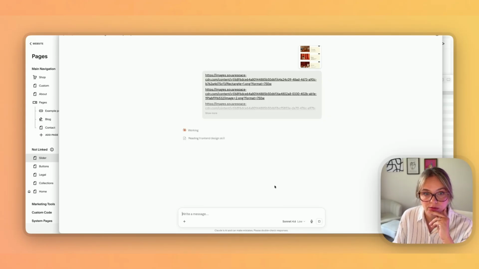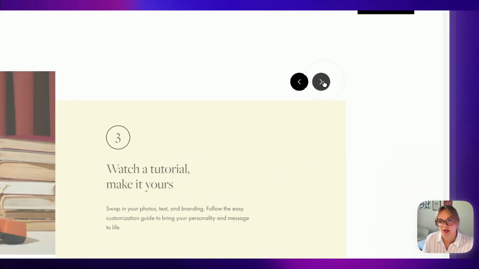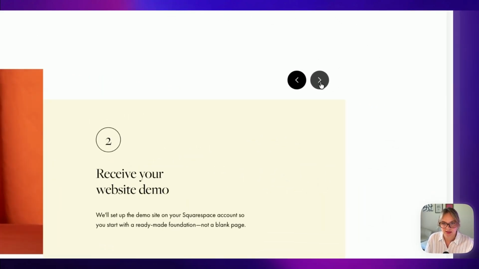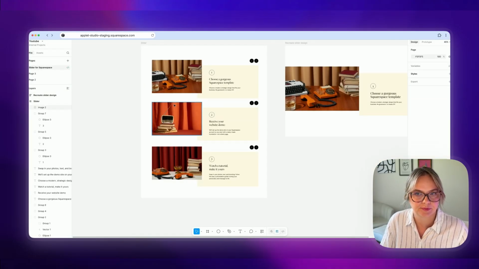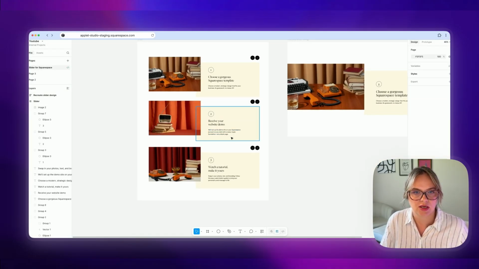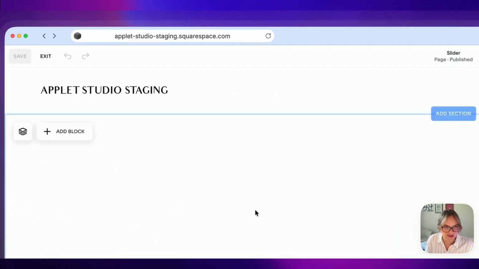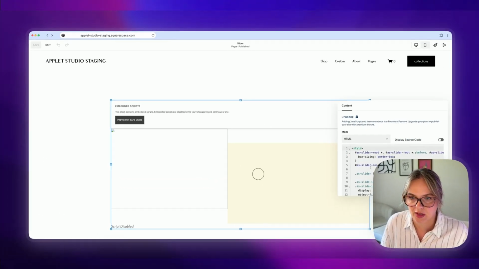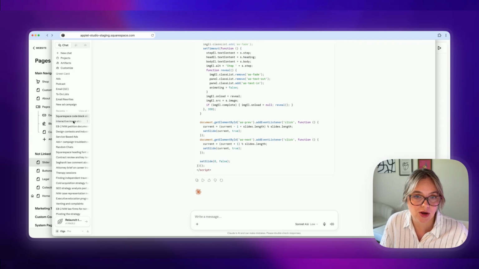And it's gonna get to work. And now we just wait. Here's the final result that I got. So as you can see, it's a slider, just how I imagined it in Figma. Exactly the same thing. I would say I would tweak it more to get the padding right. But this is it. The whole thing lives inside the code block. So there's HTML, styles, and JavaScript. Let me show you how I arrived here.